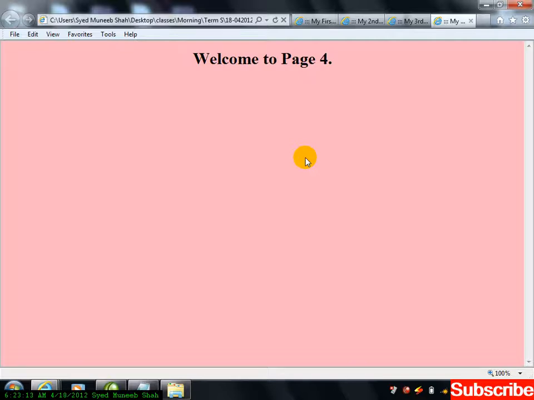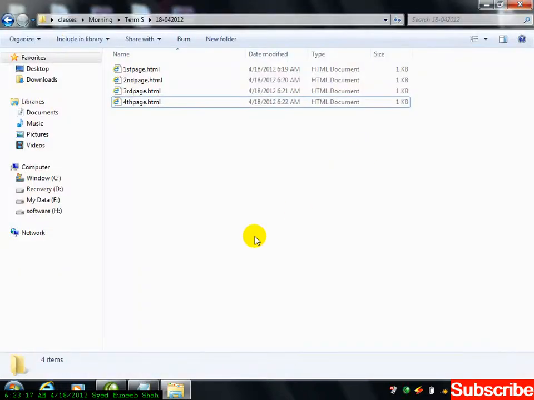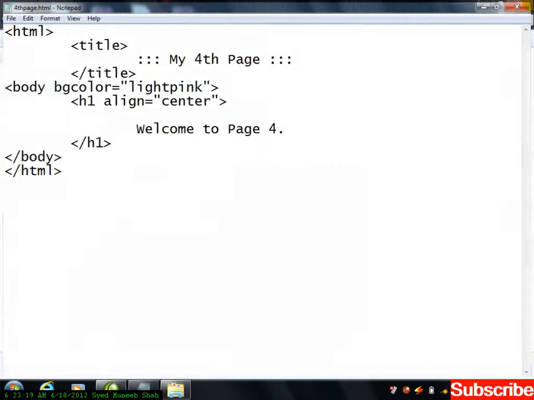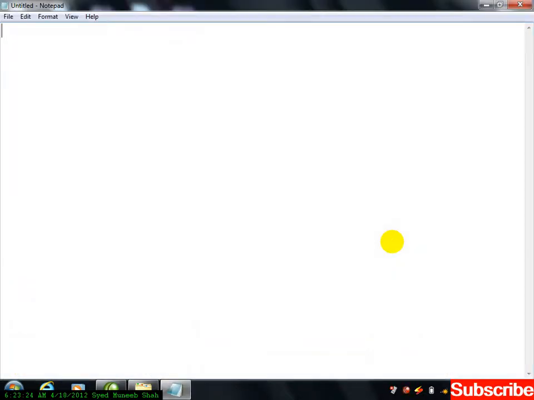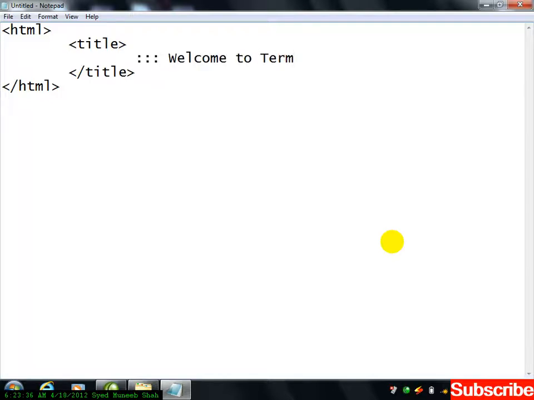Okay. Now I'm going to create the main page. So for creation of the main page, run Notepad. Same structure you have to follow. First of all, HTML tag started, close HTML. Title tag started, close title tag. Here I'm writing welcome to from S website.